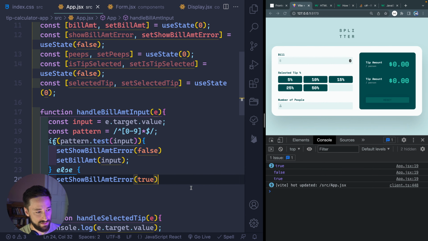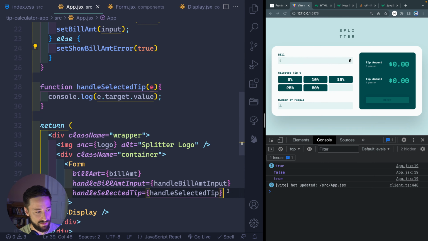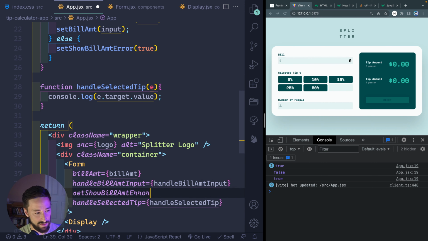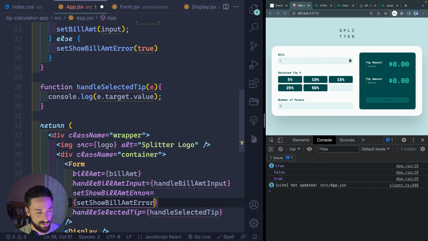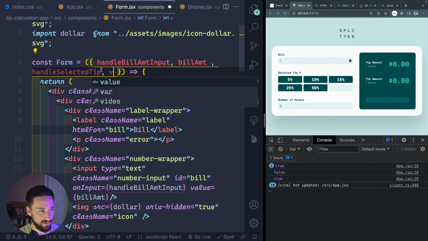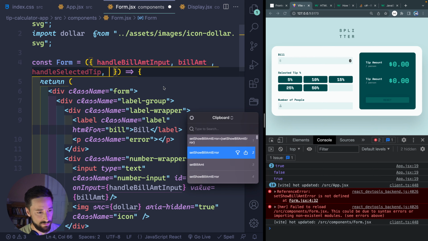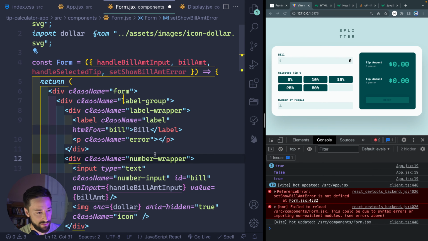Okay, something's happened. So what I can do is then pass this thing down and basically decide whether or not to show that error. If this is true, then I'd show it. If it's not, then I won't. So let's come in here. Here's my error. I can take in that. What did I have? Set show bill amount error. Yeah, there we go.